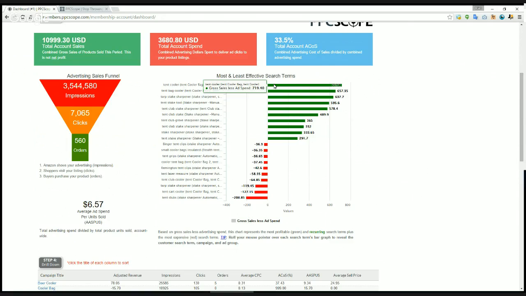This is the net difference between gross product sales and your total ad spend on that particular term.